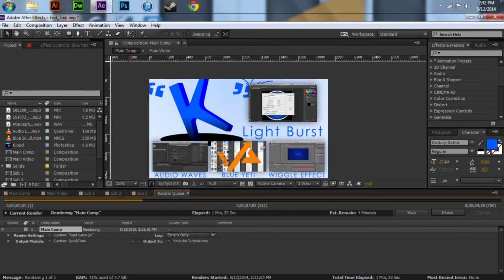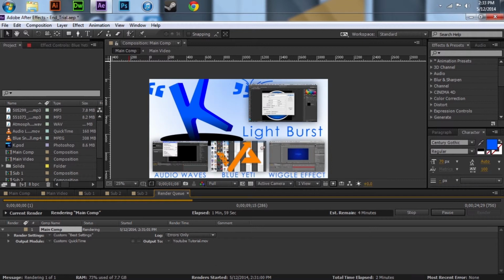I went to my preferences, I think it's under composition, and changed it to only leaving half a gig of memory left for other programs to run, which is what I recommend if you don't have that much memory. So as you can see now, I'm running Fraps and this, and it's rendering within a reasonable amount of time and only using 72% of the RAM I let it use. I'm only running 8 gigs of RAM at the moment, soon to be 16, and this render would have already been done by now. And then message, rendering 1 of 1.